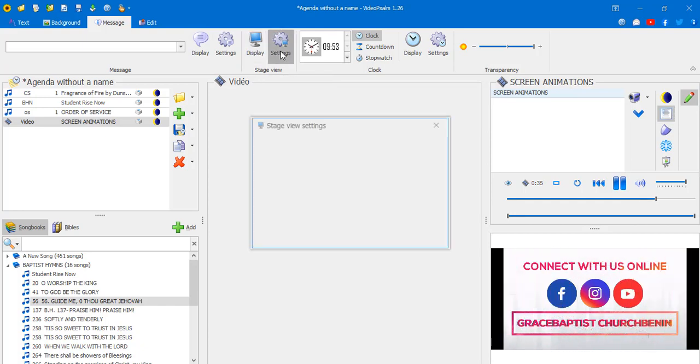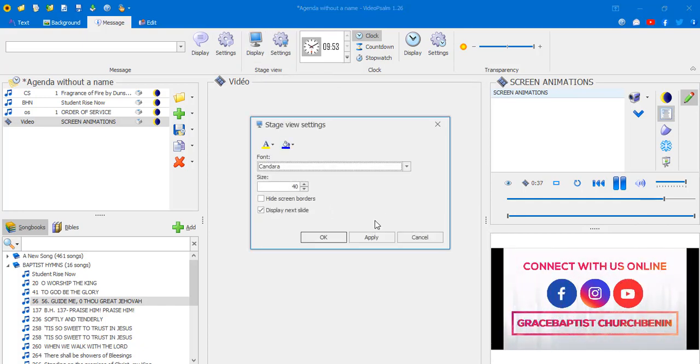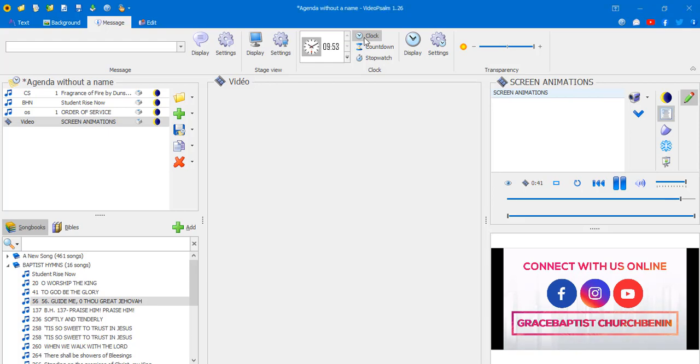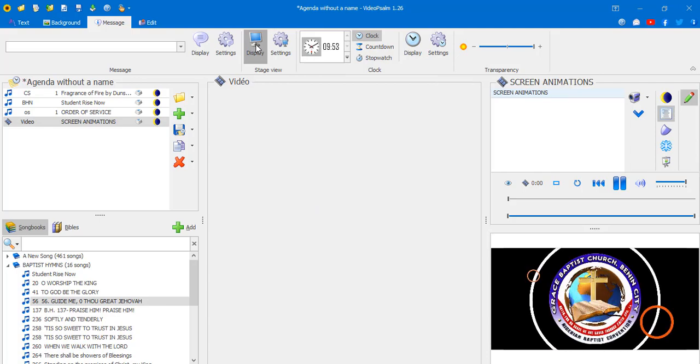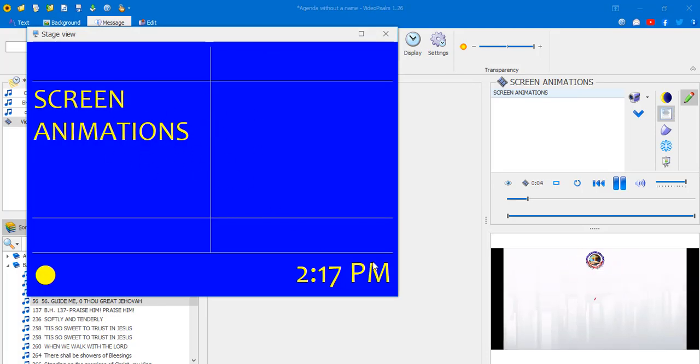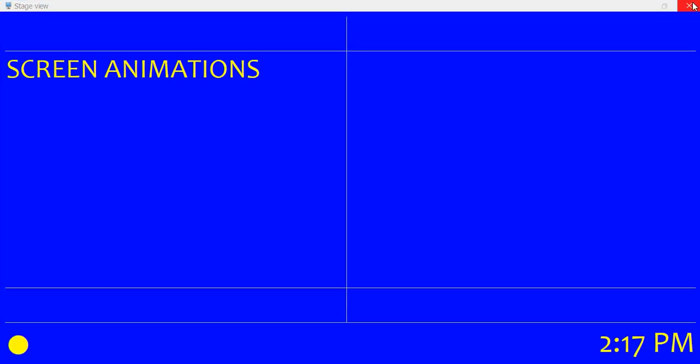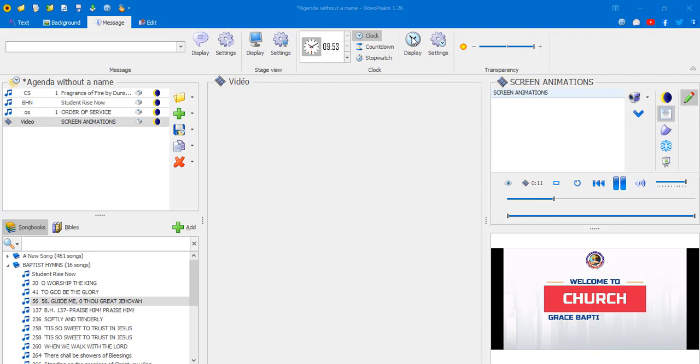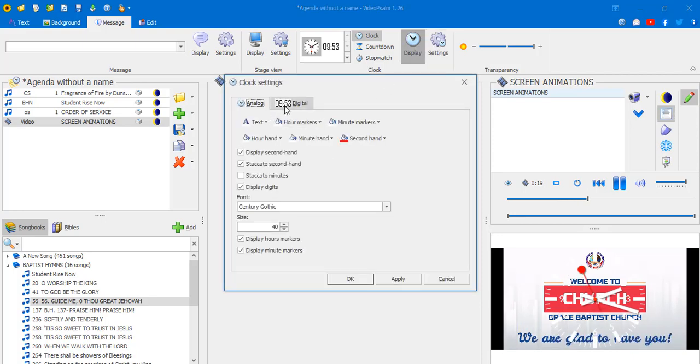So this one is for time, to view the time and all that. If I say show to display this, it is going to display screen animation. I think it's prompting us the time that we have there. So if I wanted to display the wall clock, it's displaying the wall clock, as you can see. So the fisher can know that okay, your time is going on. So you can change it to digital.